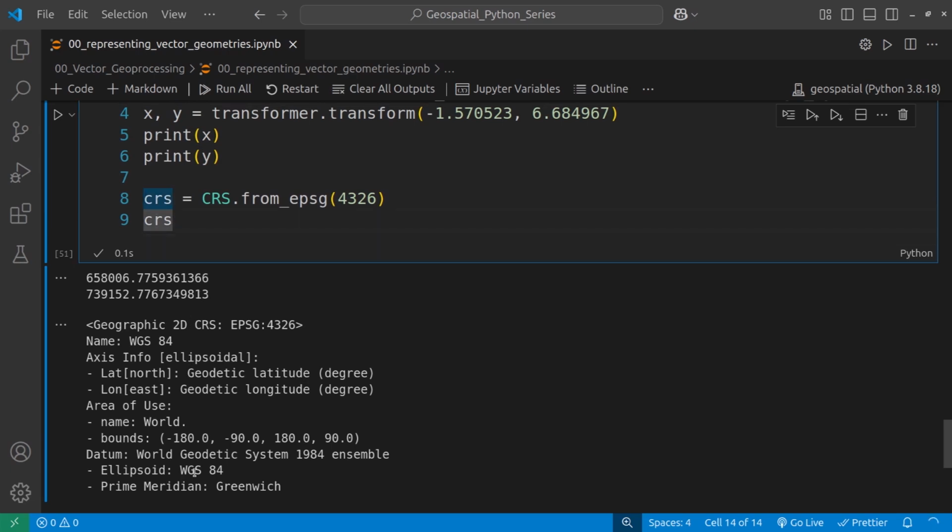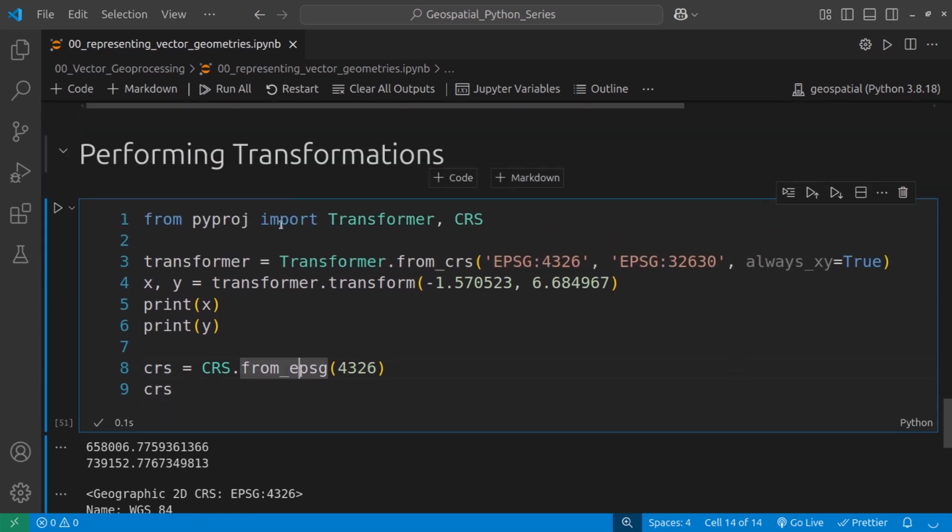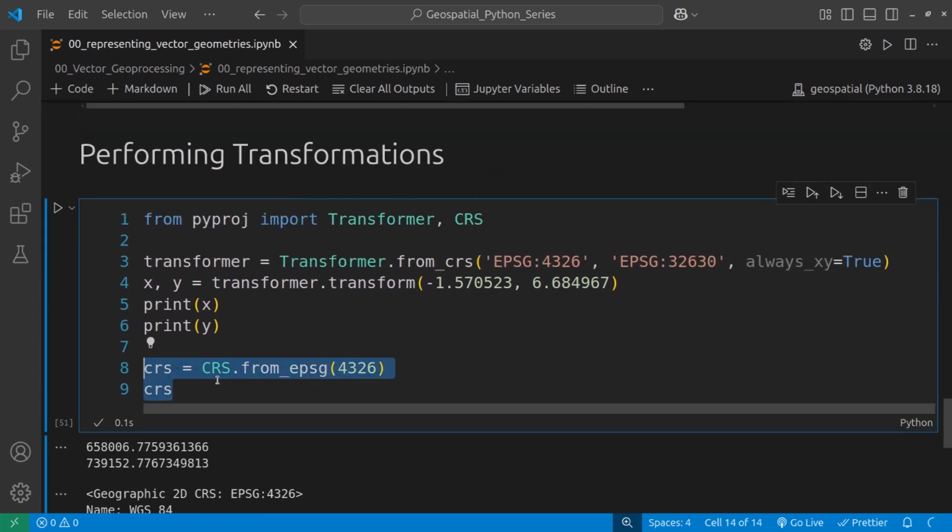So if you want it this way, you can do that. This one is just an introduction to transformations, and we will delve deeper into coordinate reference systems in subsequent episodes of the series, where we can even create our own coordinate reference system. But for now, this is the end of this particular episode.